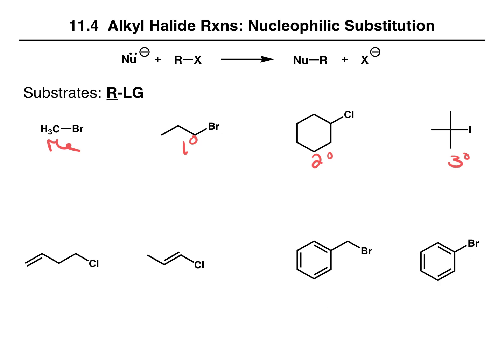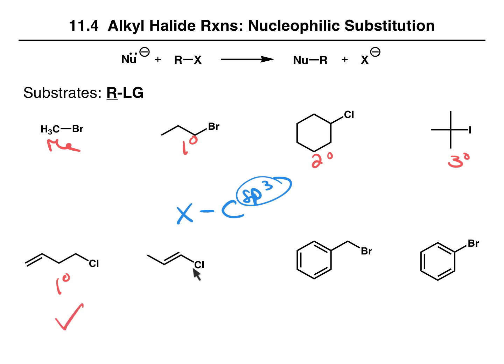One of the requirements for nucleophilic substitution is that the X must be connected to a carbon that is sp3 hybridized. So here we have an alkene. These carbons are sp2 hybridized, but we have more carbons before the chlorine. So chlorine is connected to an sp3 hybridized carbon. So this just counts as a primary alkyl halide. And so this will undergo nucleophilic substitution.